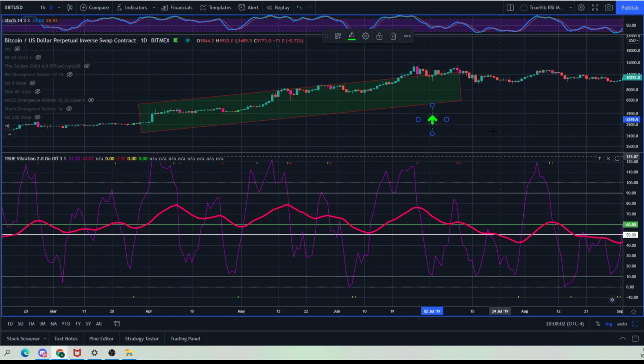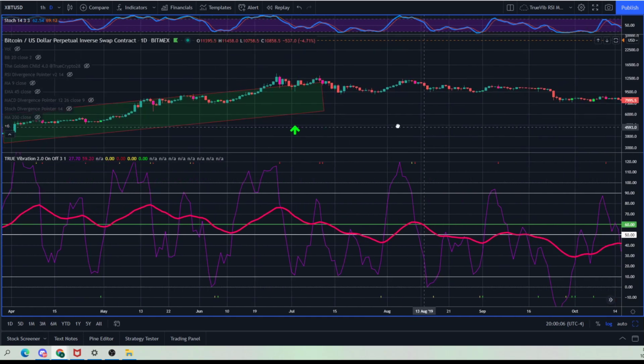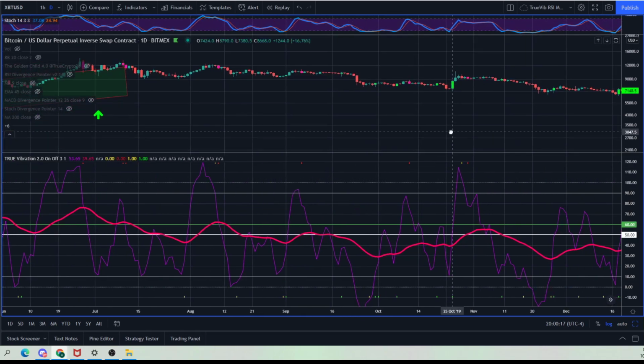But then there's a change again. And that change happens right there where we lose that 50 level. We're on guard again, right? Now, this one might have been a little tricky area where you said, all right, well, if I can get a reset, I'm going to go long again. But it didn't happen, right? It didn't happen. You never got that reset. You never rose again above that level. So you would have went to short mode for sure.